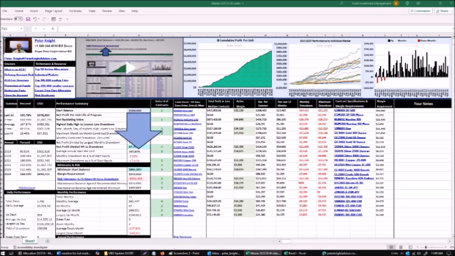H28, life of allocation average annual gain. H30, maximum drawdown as a percentage of start equity. H33, current exchange margin requirement for the allocation. H34, risk tolerance. This is probably one of the most important numbers on this entire spreadsheet. Being able to deal with an allocation's disclosed risk tolerance is one of the most important factors that could decide your success or failure.